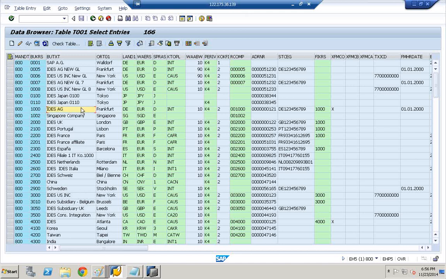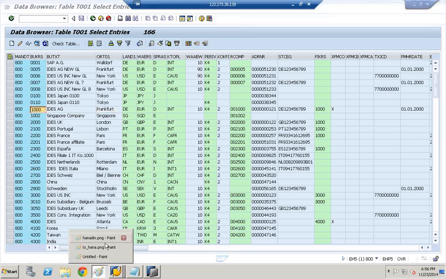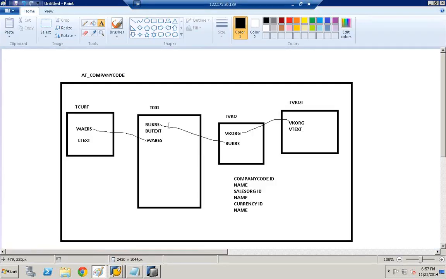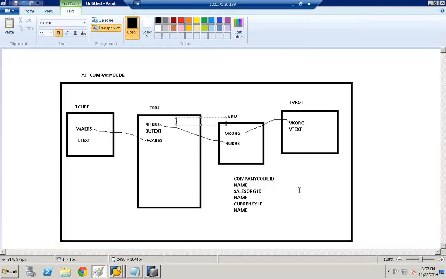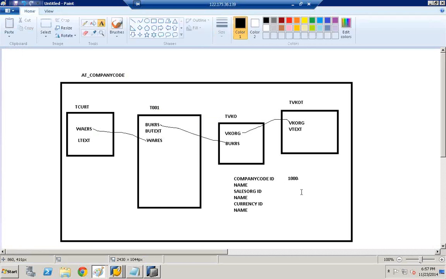It's a company. It is in Frankfurt. I'm just writing the dummy data. Company code 1000, which is this.